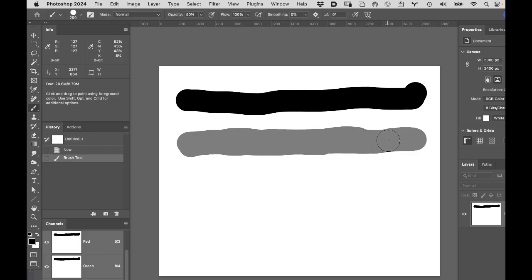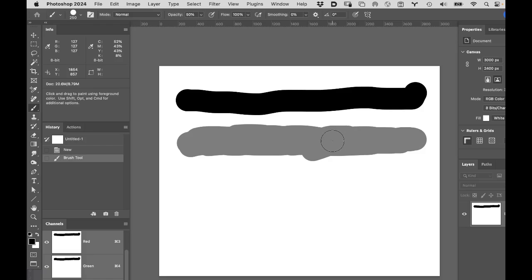What it's really doing is it's looking at the foreground color, which is black, and it's looking at the background color, which is white, and it's going right in the middle. But as long as I don't pick my stylus up and I just keep going back and forth, I don't build any additional density. So I need everybody to do this right now. Just keep going back and forth, and you'll see any place where you're starting to paint outside the lines, it's going to add to that. But if you stick in the middle, no matter how much you go back and forth, again, I've never picked my cursor up. I'm not adding any density at all.